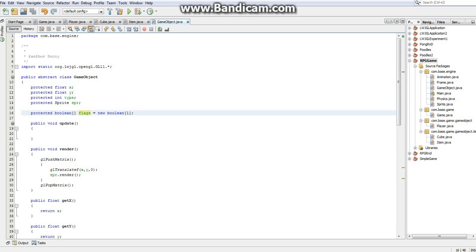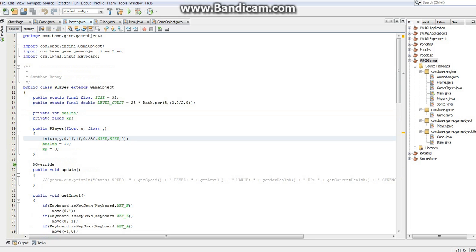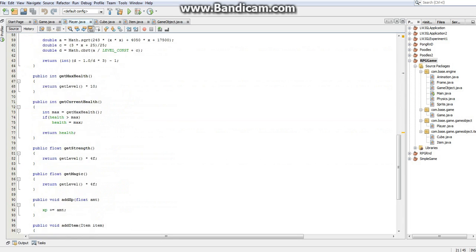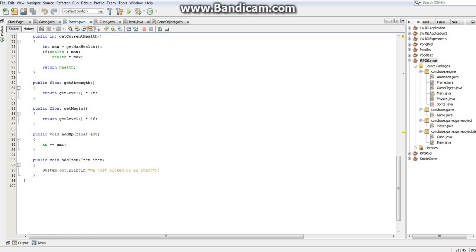Now, the final thing I want to clean up is the player class. Because if you look at this, this is kind of ridiculous. This is a lot of code, and it's just a lot of different tasks being managed by one class. Really, I wanted to just have everything that's exclusive to the player in here. There's a couple of things I'm doing in here that might be used by other classes potentially. So I'm going to change this around a little bit.